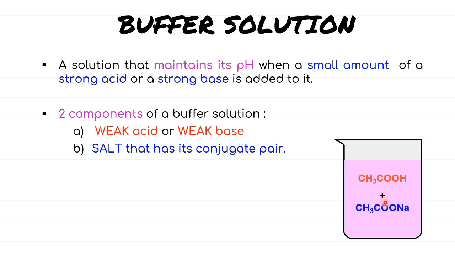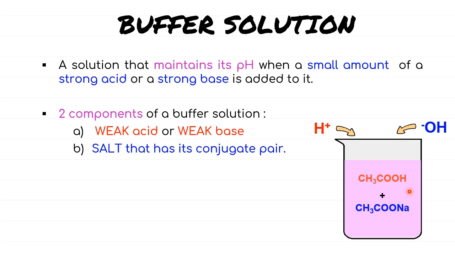If we add just a small amount of strong acid or strong base into this acidic buffer solution, the universal indicator won't change the color to either red or blue, just like before. In other words, the pH hasn't really changed. This is because both the acid and its conjugate base are present, so they are able to neutralize any small amount of strong acid or strong base added to the solution.